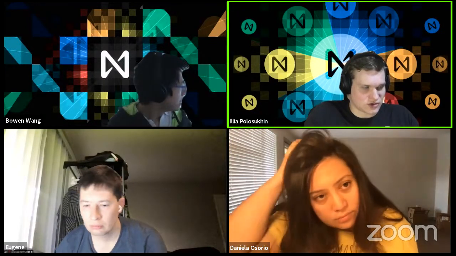So I think everybody agrees that we want to lower it by at least 10x. So let's set that bar, at least on this call. We'll see. If anybody is watching, let us know.